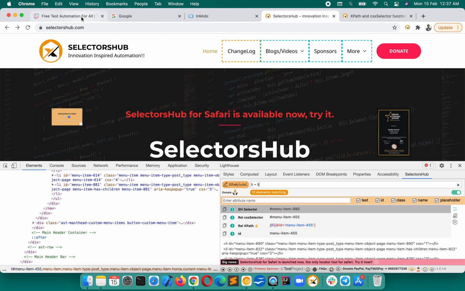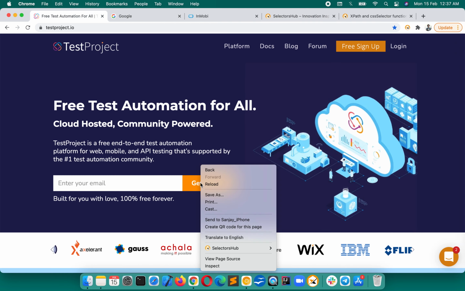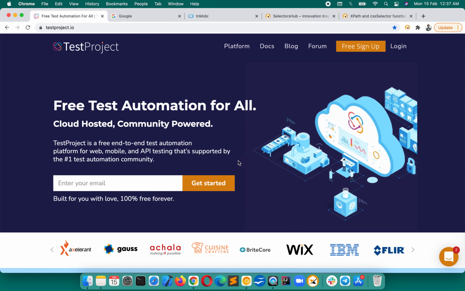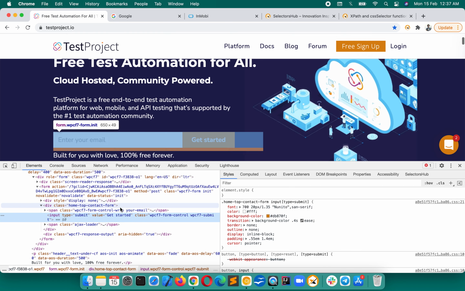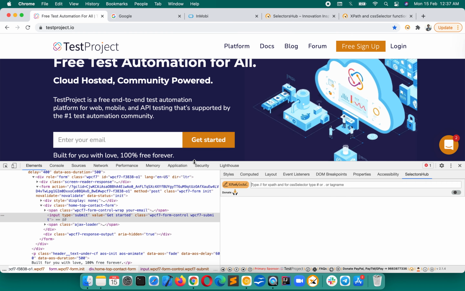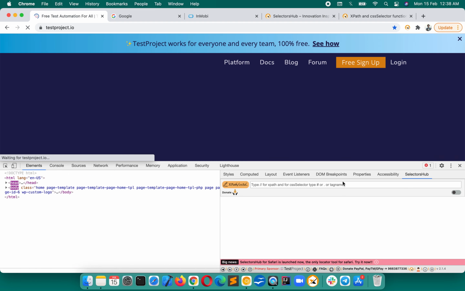If something else is there, let's say here, if we take an example, here it is, you see that this is span input. So if you type input here, one second, let me refresh this page.